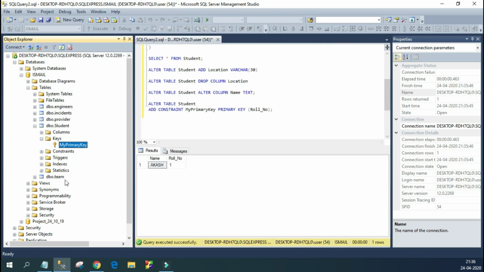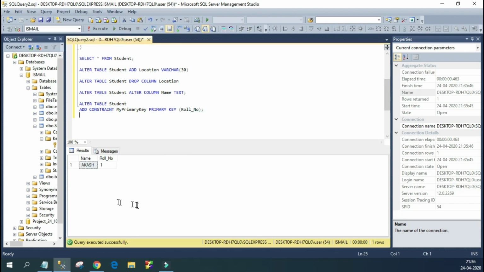Okay, so now moving forward, we are going to use the alter table command to drop the primary key. So now I'm going to remove roll number as my primary key. For that, you have to type in this query, alter table student, and you have to type in drop the constraint name, that's my primary key.